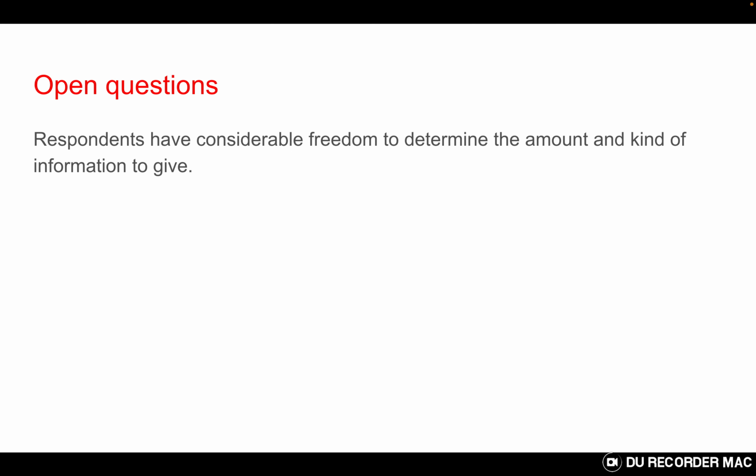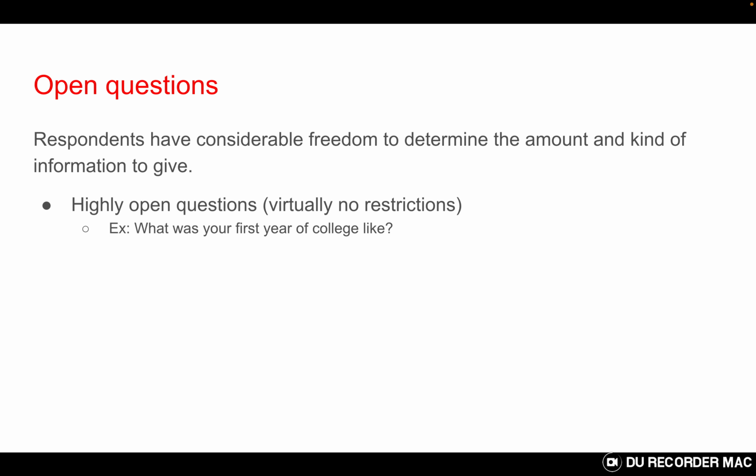In other words, you're just opening the floor up to your interviewee and allowing them to tell a story, explain their answer in depth. And there's different types of open questions or different degrees of openness. So you have highly open questions, which is when there's virtually no restrictions placed on the question. So an example might be, what was your first year of college like? And then the interviewee will answer in any way that they want.